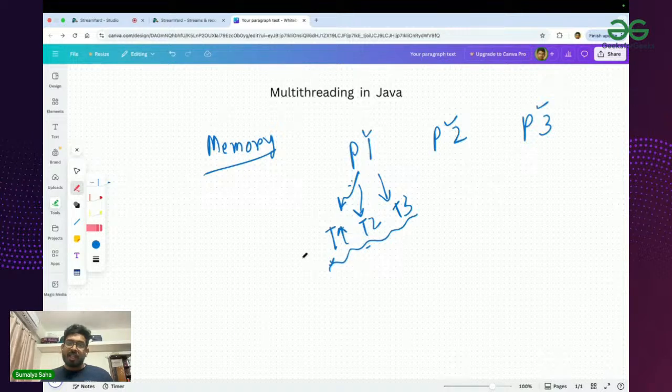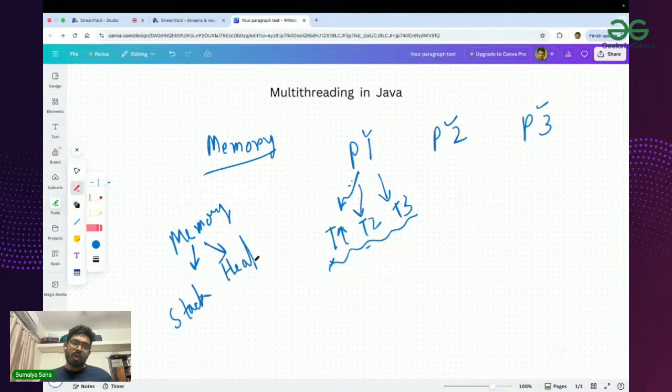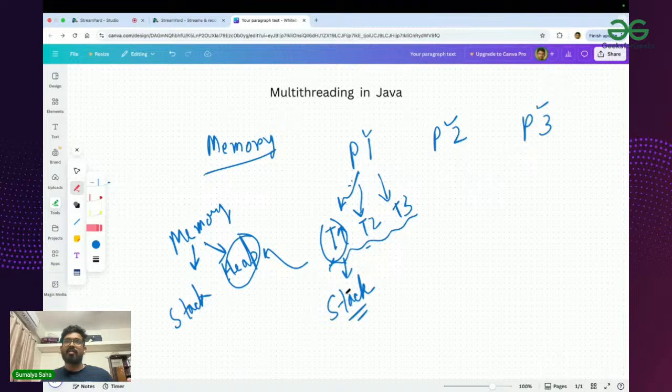Memory is of two kinds: one is stack memory, another is heap memory. When I say the threads share the same memory, I'm talking about the heap memory. But every thread has its own stack memory, because if you don't have a stack, how will your function execute, right?